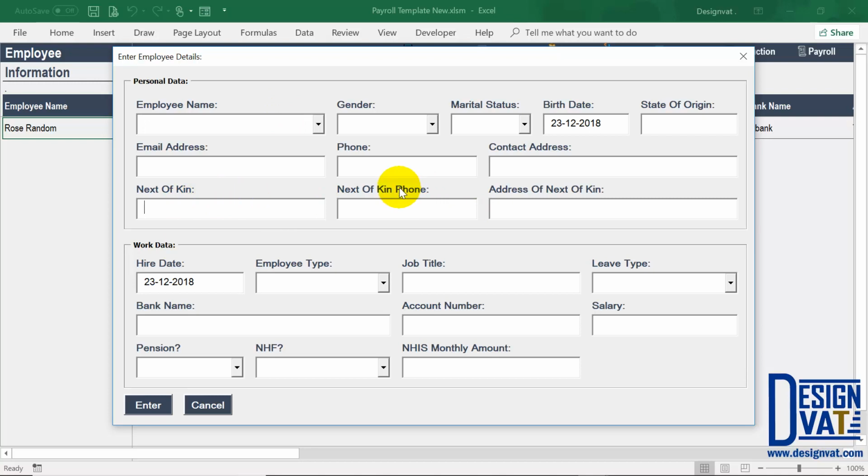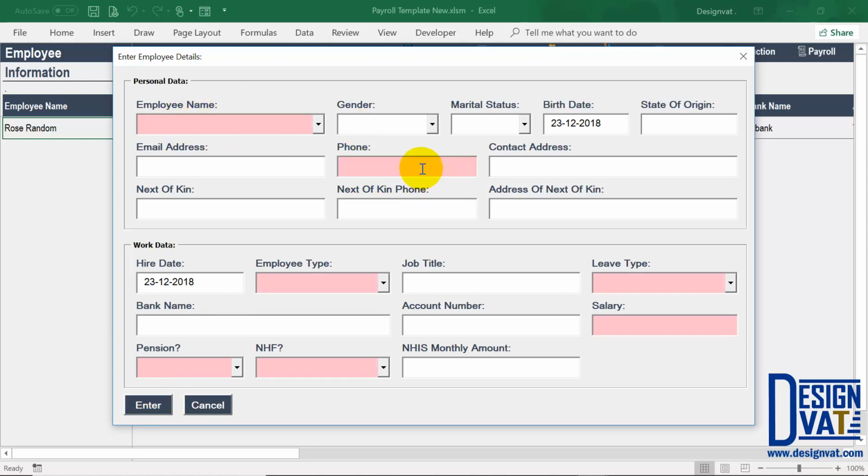The only mandatory field, so notice if I click the enter key, let's assume I don't enter anything. So I just click on enter. You notice that there are going to be some red alerts. So there's some fields that are highlighted. So these are the mandatory fields that you need to supply for Excel to be able to store this employee. So the other fields are optional. You can always update it in the future. So I'm just going to enter only the mandatory fields.